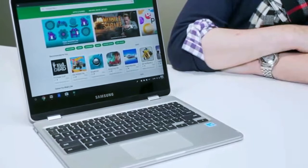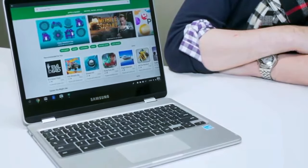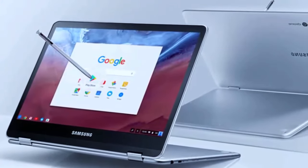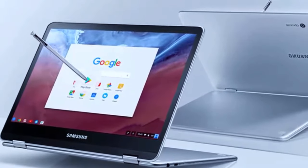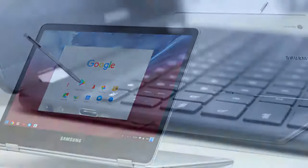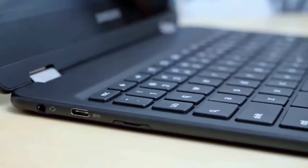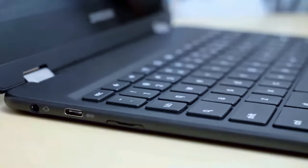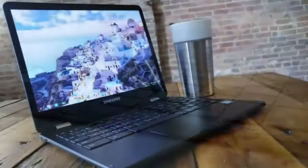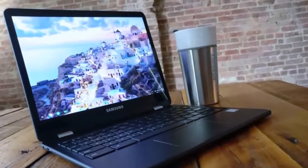The Samsung Chromebook Pro has an Intel Core m3 processor with 2.2 GHz speed, great for multitasking, and 4 gigabytes of memory, making it a great choice overall. The island-style keyboard provides a mediocre typing experience with just 1.2 millimeters of key travel and requiring 52 grams of force to press. It does have a smooth, spacious, and accurate touchpad. The Samsung Chromebook Pro is the first Chromebook to come with an embedded stylus.